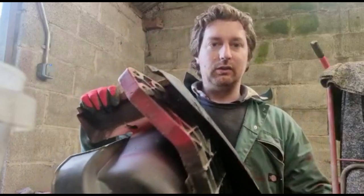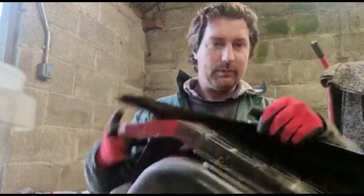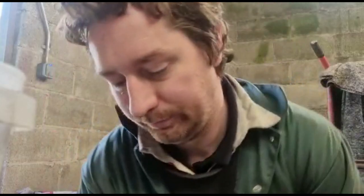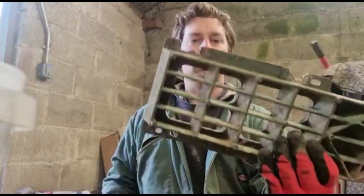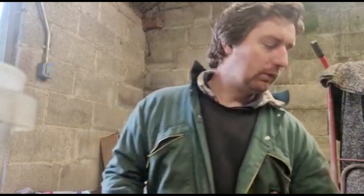The reason being is because we want the actual metal step piece here. That's pretty new. There's a lot of black paint on that. I think these have been replaced at some point because they're in really good condition. If you look at this other one I got, this one is a spare, and you can see the corrosion where the alloy has been eaten away there. This is the same age truck, so I'm not going to use that. Definitely not going to use that. These are in really good, tidy condition, so I think the steps have been replaced at some point. So let's get that off.